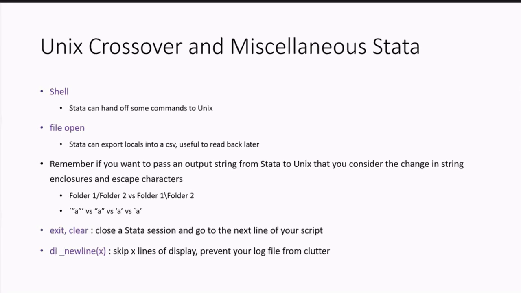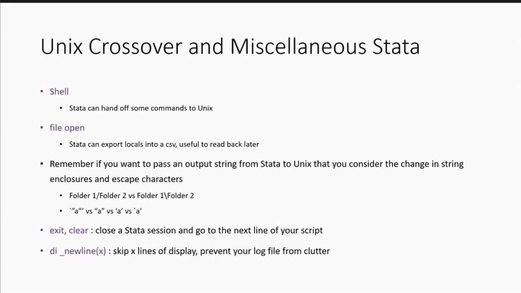Remember that Stata and Unix have different ways of referring to strings. Stata has like 5 different ways of storing a string character. Sometimes it will want you to do the triple quotation marks instead of the double quotation marks. On the other hand, Unix can use just single quotation marks, but it's not the sideways one. I highly recommend using set trace on if you are having trouble identifying whether or not your string is actually a string, because sometimes the way that things get wrapped up can be confusing.